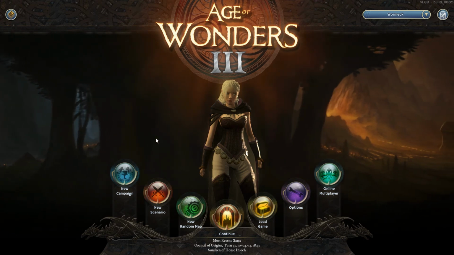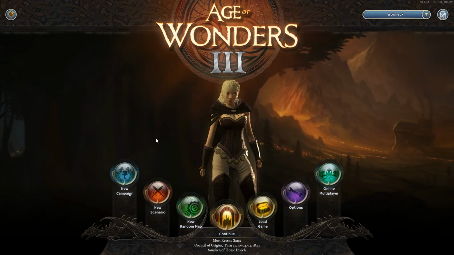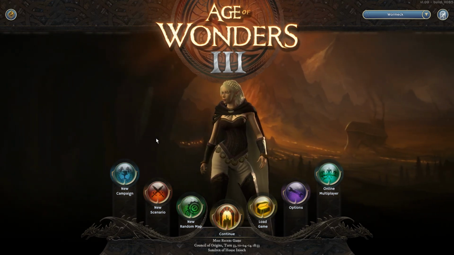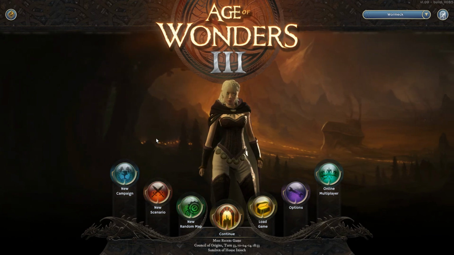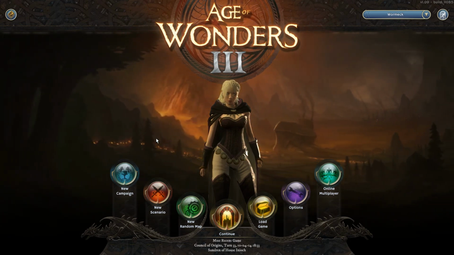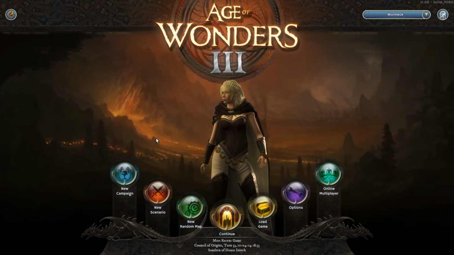This week we're going to be taking a look at Age of Wonders 3. Now, this is a 4X game brought to you by Triumph Studios. For those of you who are familiar with what 4X is, if you've played Civilization 5, it's basically that style of game. The 4Xs are Explore, Expand, Exterminate, and Exploit.